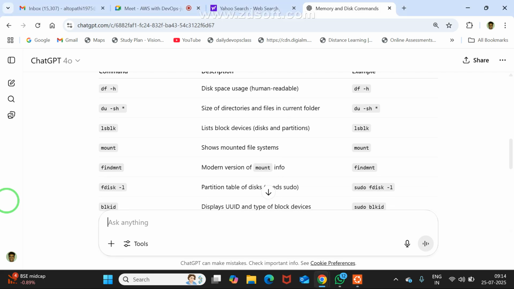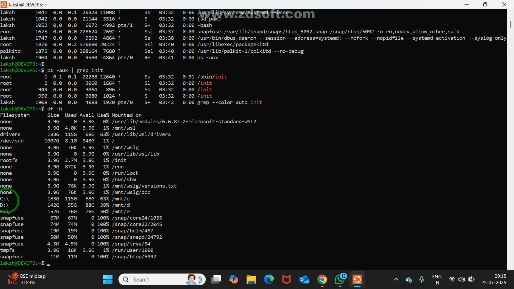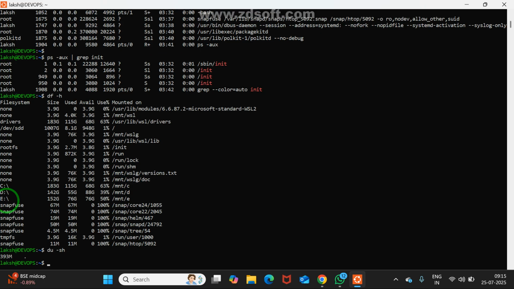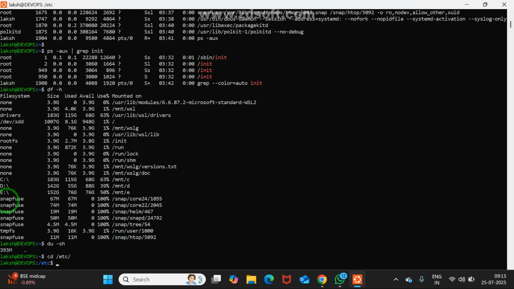Now see du -h, the size of directories and files in the current folder. First we'll go with du -sh. Du means disk usage. For example, cd /etc, now I go for du -sh.